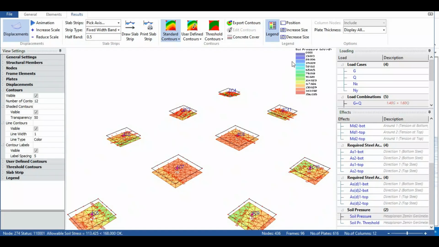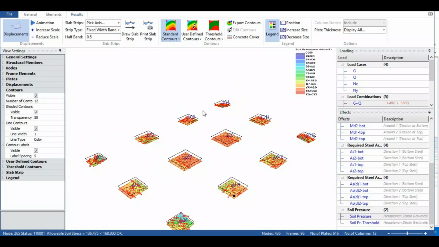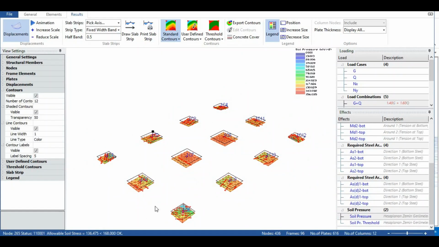But one thing you realize is that we already know that our allowable stress is 168, right? So when you go to this legend here, you see that the highest you have on this foundation is 156, which means no part of this design exceeds the allowable stress, which means that automatically you can summarize that everything here is okay, because there is no point on any column that exceeds 156 kilonewton per meter square, and we already have 168 kilonewton per meter square to be our allowable soil stress.